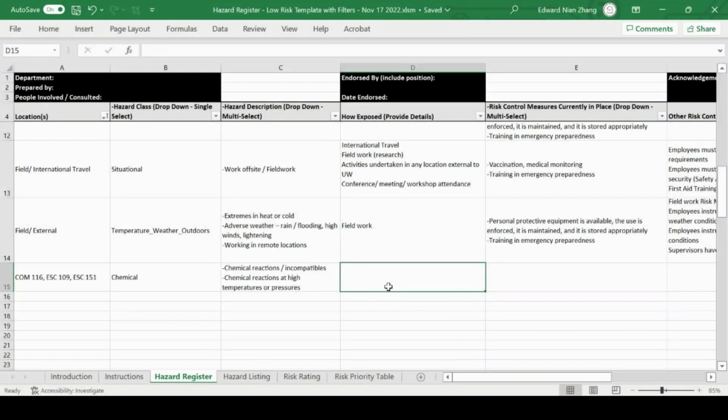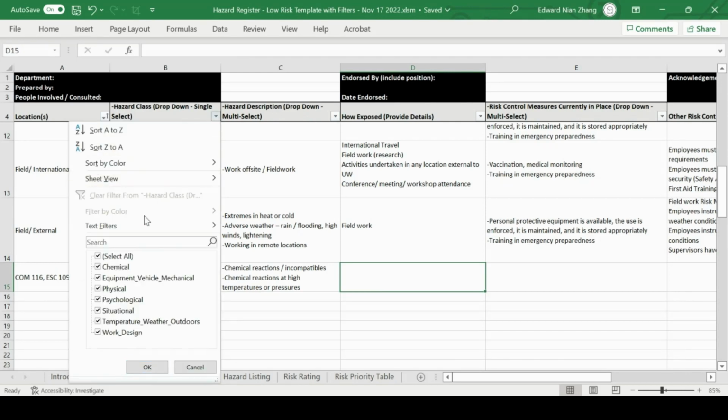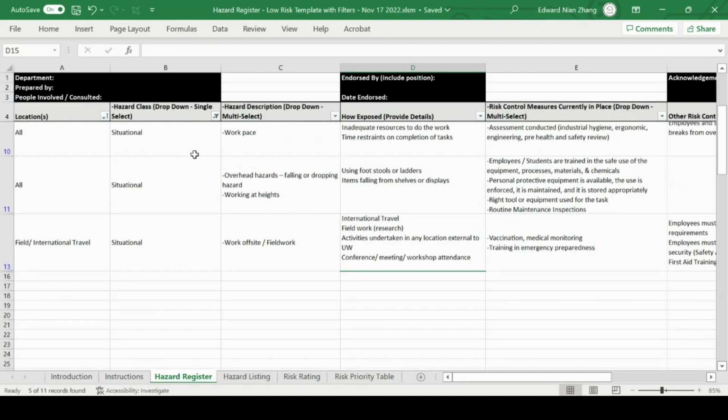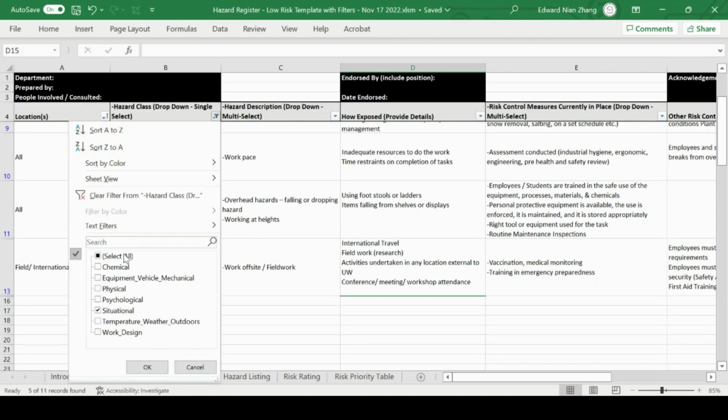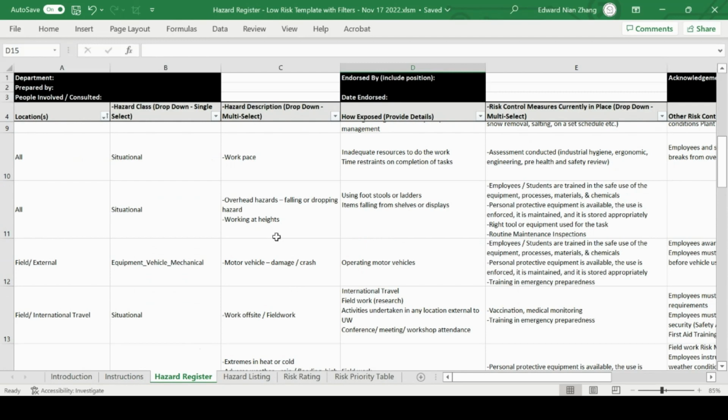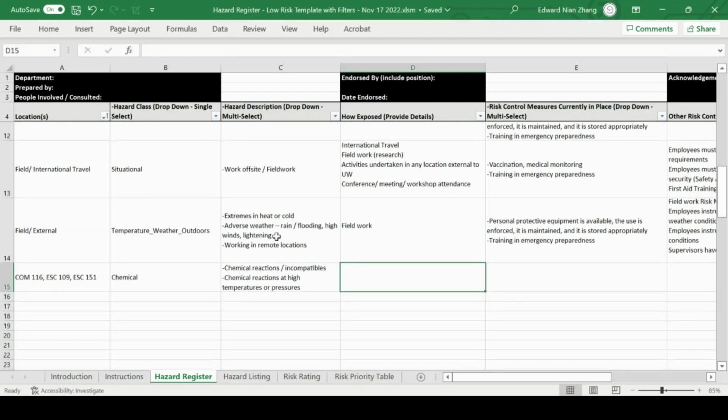Also, once your hazard descriptions have been chosen, avoid changing the hazard class because the hazard descriptions will not be automatically removed. If you reach a point where you have multiple rows of information filled out and would like to see a filtered view of the items you have already added, please observe the filter button found in the bottom right corner of each of the column headers, which will help you sort through your information. Remember to remove any filters added when the template has been filled out.